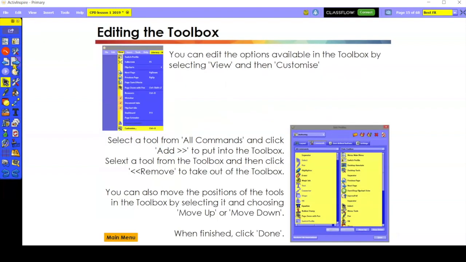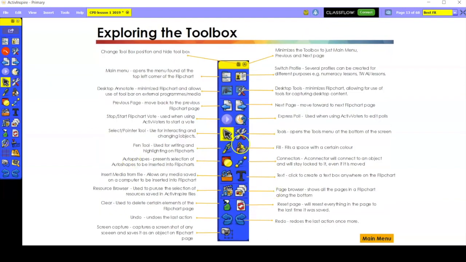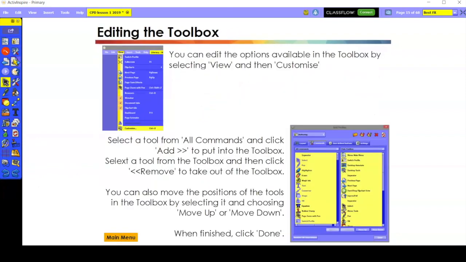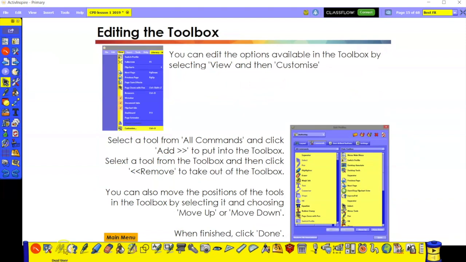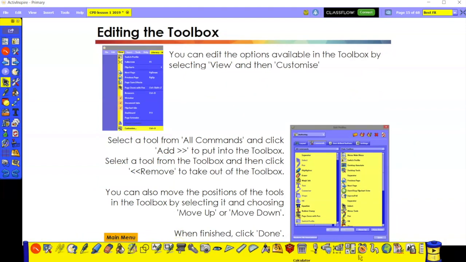Okay, editing the toolbox. You'll notice if I go back here just a second, just two jumps here, this toolbar looks a little bit different to mine. There are actually some tools in there that aren't in here. Some are slightly different. So the tools are all accessible from here. If I tap on here, all on the bottom, it shows me all my tools. Okay, loads of them. Now there are way too many to fit in the layer, but we may want to cherry pick some that we use quite a lot.